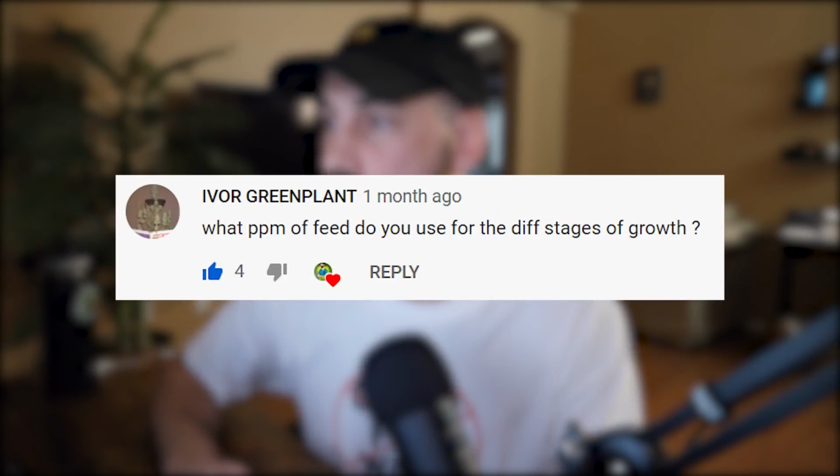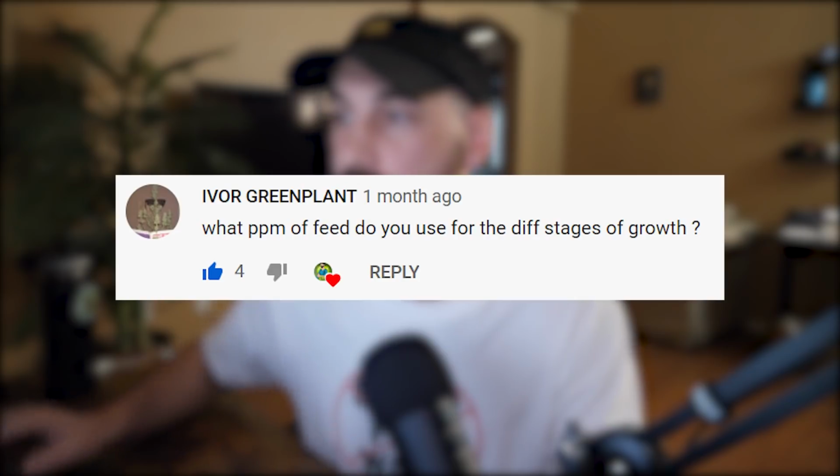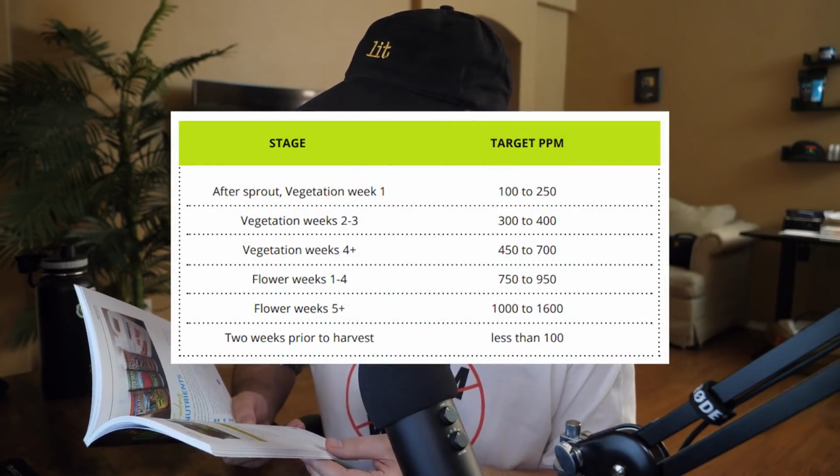What ppm of feed do you use for the different stages of growth? This is something I've actually listed in my book under the ppm section. For those of you who don't know, I have a book specifically for beginners growing indoors in soil or coco coir. There is a section on ppm which has a chart. I'll put it on the screen right now so you can see what I'm looking at.